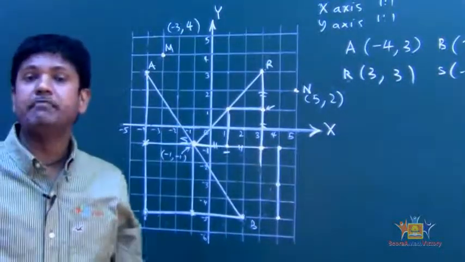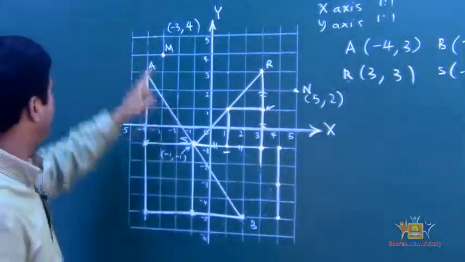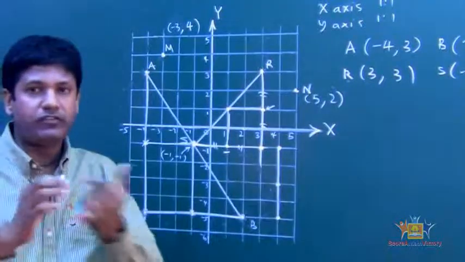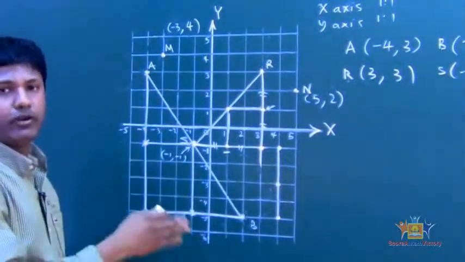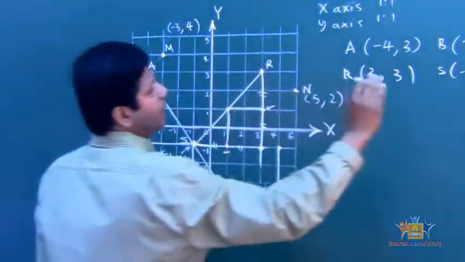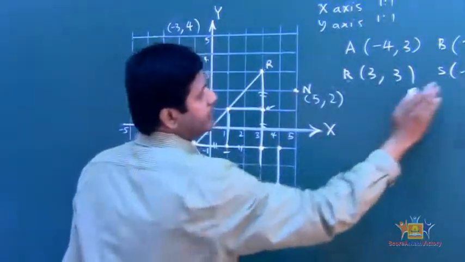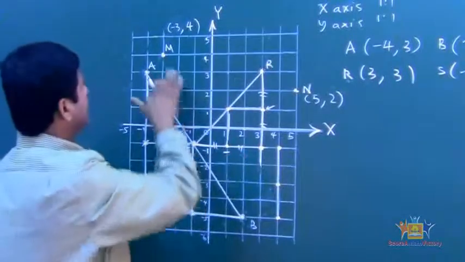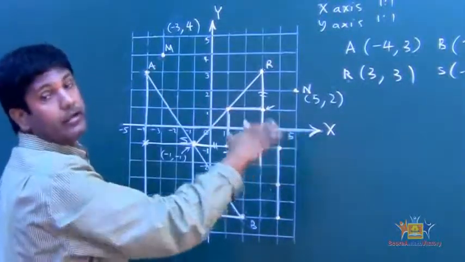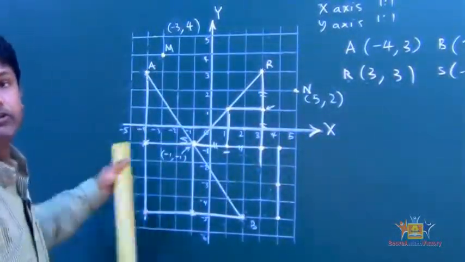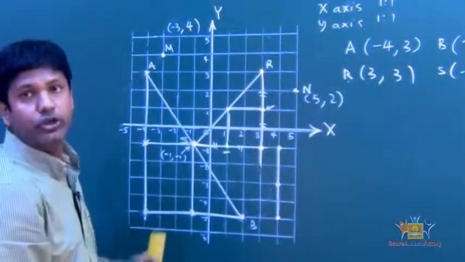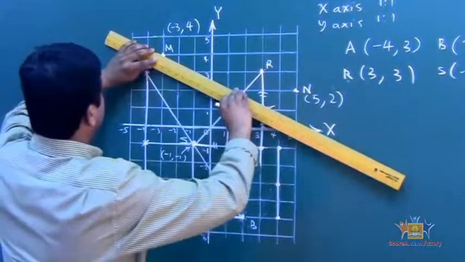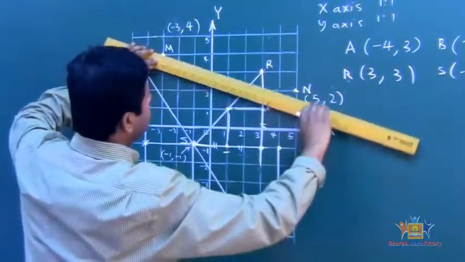We want to find the midpoint for M to N. So what's our first step? Very good. Join those 2 points. Now if I give you points in the form of coordinates like this, plot them first. In this case I've already given you the points. If I ask you to find the midpoint, you join them. If I give it this way, you plot them and then you join those 2 points. So let's join those 2 points.